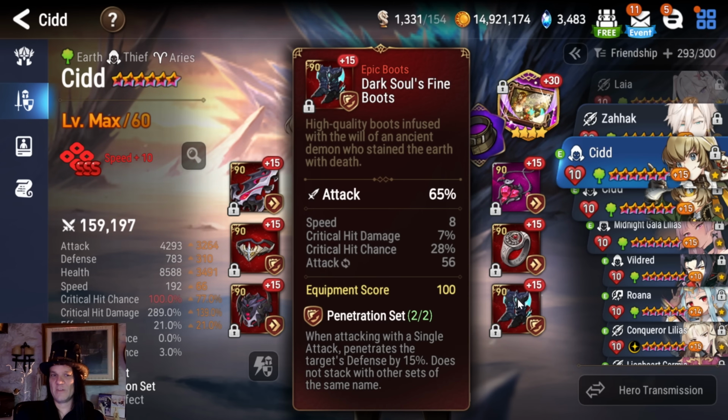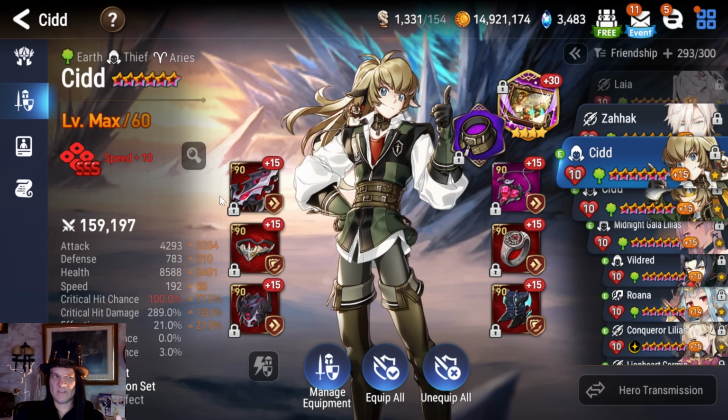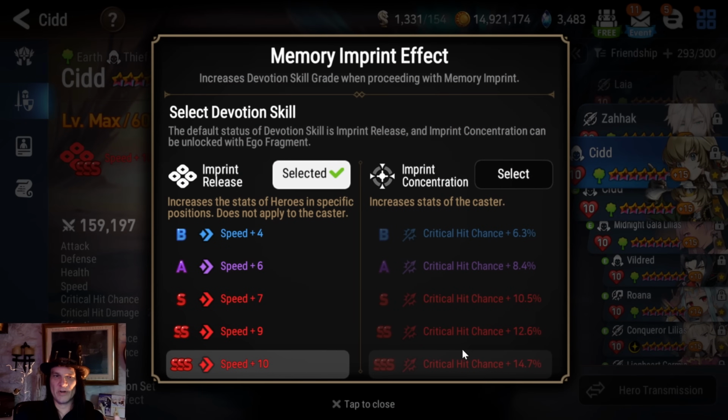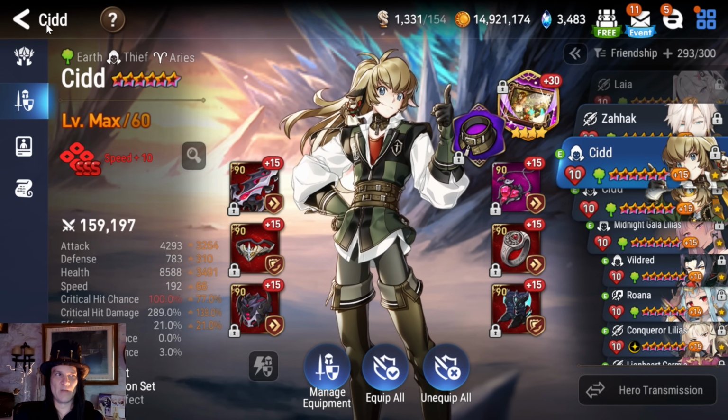192 looks slow for Cidd, and it is because we got him on attack boots. I know he's a speed scaler, but his attack scaling is just better than his speed scaling. If you are struggling hitting stats, you can always turn his imprint off and give yourself the crit chance and build him that way. I don't think the 10 speed really impacts the team that much.